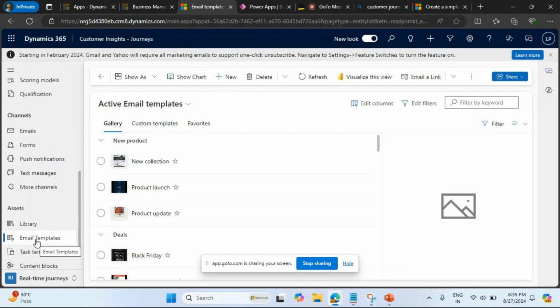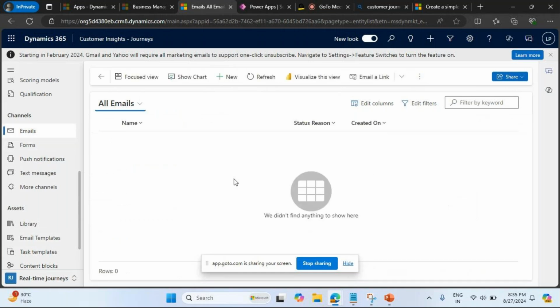So in some cases we might not want to use the email template. We'll just have simple contents, right? Those things we will be able to directly add in the email record. So whether we want to use the email template, the OOB template or the custom template, or if you don't want to use a template also, that is fine. It's up to our requirement, what content we want to include in the email. So based on that we can proceed.